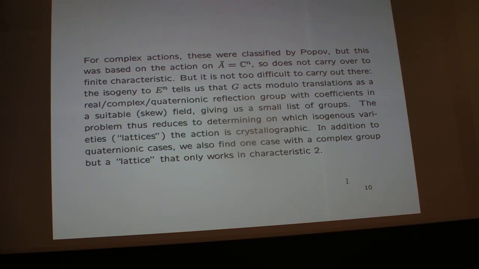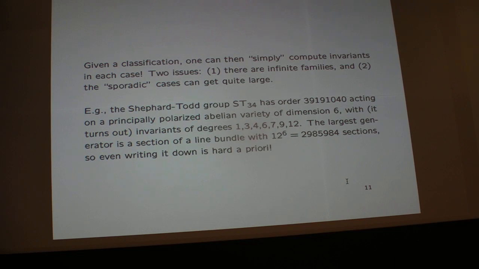But of course, also you need to do the quaternionic case if you want to be as complete as possible. So there's a bunch of quaternionic cases. There, the annoying part is just classifying all the quaternionic reflection groups that fix the identity, and then the lattice question is not so bad. Okay. But in any case, you get a finite list of groups plus some infinite families. So we have this classification. So now all we have to do is, in every single case in the classification, compute the invariants.